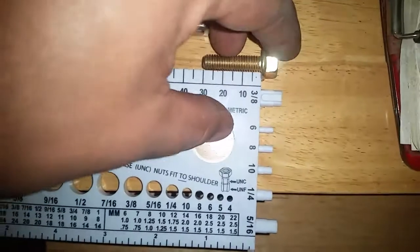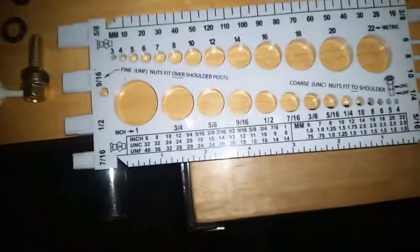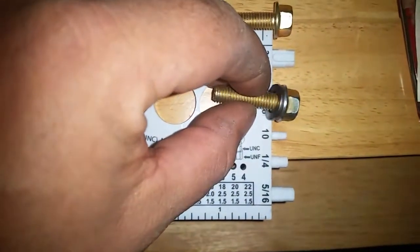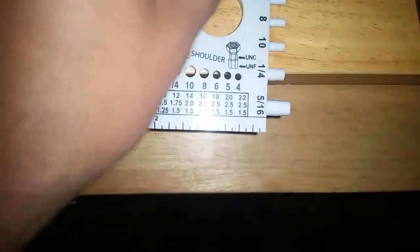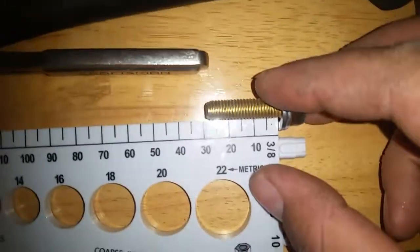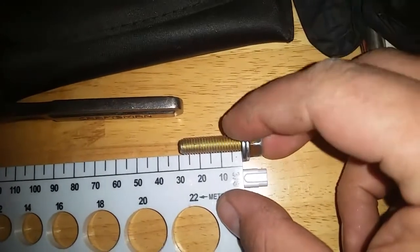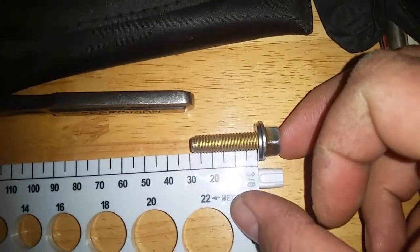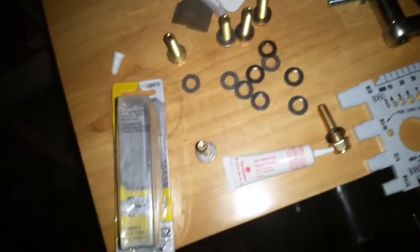Well, anyway, so you can see here it's literally 30 millimeters right on the dot, maybe even just a hair more. That's not going to work. It's not going to sit all the way down. So what I do is I put these washers on. Not only does it help to keep the finish on the header from marring, but when you line this thing up this way, sorry about the focus issue here, I'm trying to get it so you can see it. It brings it right below 30 millimeters. As you can see, it's not very thick, but instead of being just over 30 without a washer, it's just under 30, and that will allow you to seat these Dorman header bolts all the way down against your header.